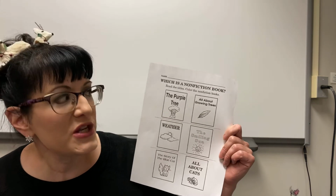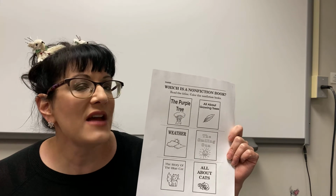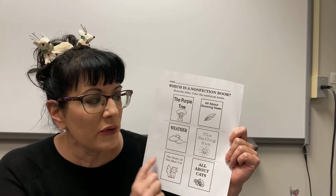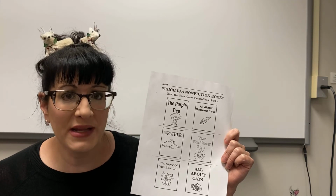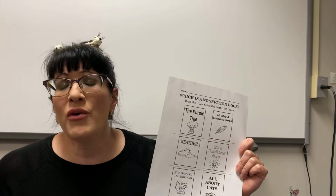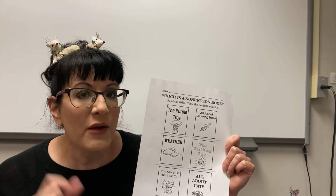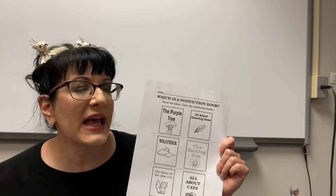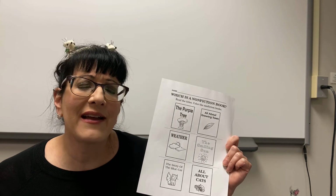So today, you're going to figure out which book here is nonfiction. Last time it was what book is fiction, but this time we're going with what is nonfiction. And remember, nonfiction stories are real or informational. So when you circle the book, you will also color it. Remember, you need to make it look as real as possible because nonfiction books are real or informational. So you almost want it to look like a photograph. The cool thing about fiction is you could do whatever you wanted to it. But nonfiction, you have some rules there. So you're going to circle the book and then you're going to color it and make it look as real as possible. You can even decorate the cover there and make it look real. So that's kind of interesting. I can't wait to see what you come up with.